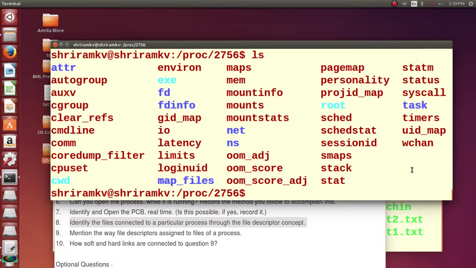The code that I had, open.c, has become process 2756, and this 2756 has enabled me to create text1.txt and text2.txt, and these two files are to be tracked by the kernel properly. And how do we track it is the question. Everything is a file here, and each of the files is numbered properly, and that number is called a file descriptor. Simple.